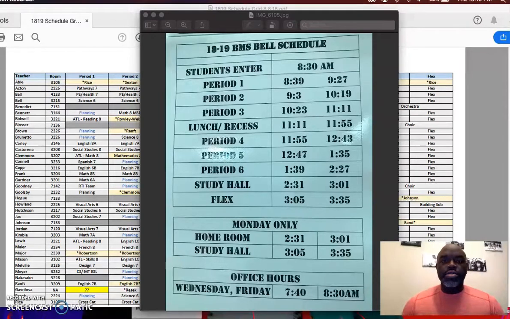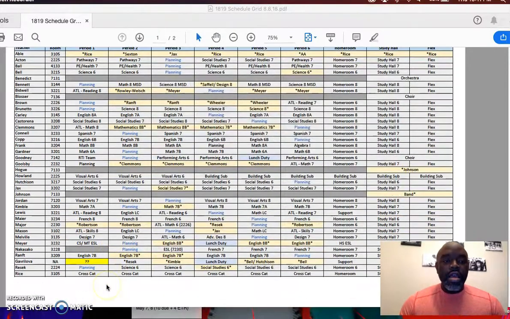As you can see, our school day is structured to where we have about 55 minutes per class period for each subject area. So now I'm going to move on to our master schedule where it really lays out all of our teachers and subject areas. Now, I'm not going to go through every teacher's schedule, but I really want to explain how things go. And I'll touch on my day in lieu of the schedule and how that really corresponds to everybody else's day.